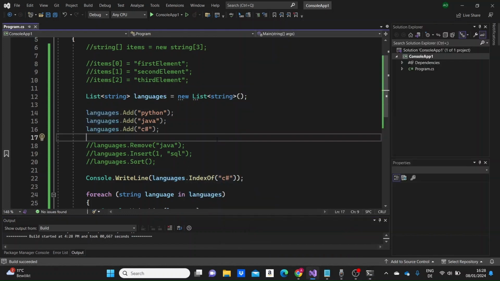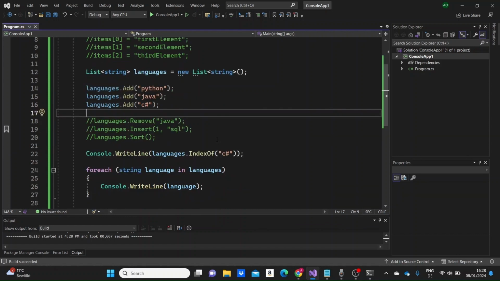So these were lists in C#. As we saw, the main difference between a list and an array is that lists can grow or shrink in size, and we saw a few methods that we can use to work with lists.